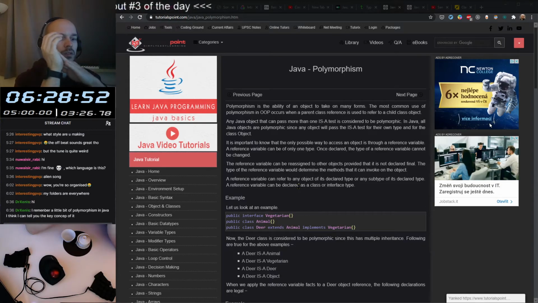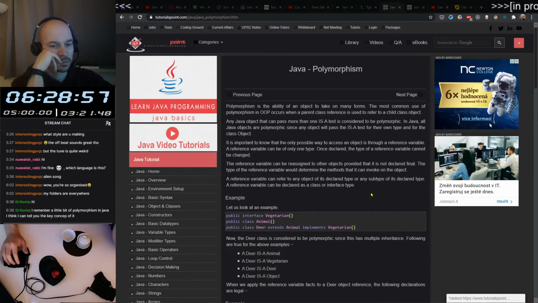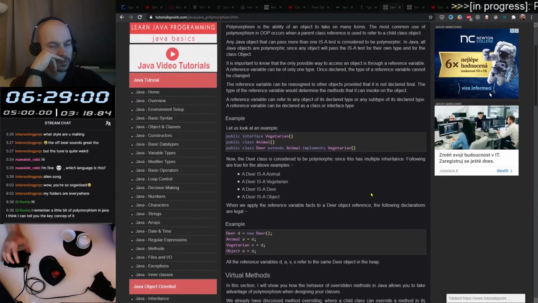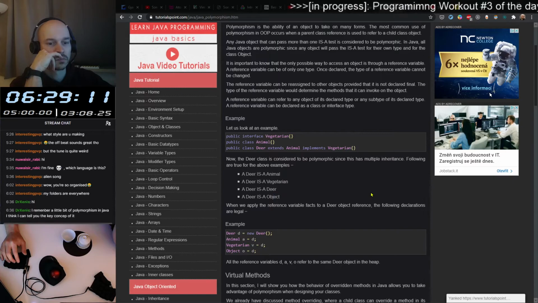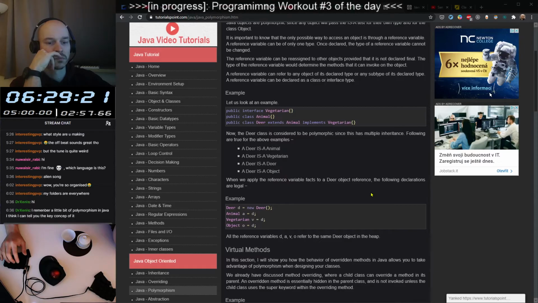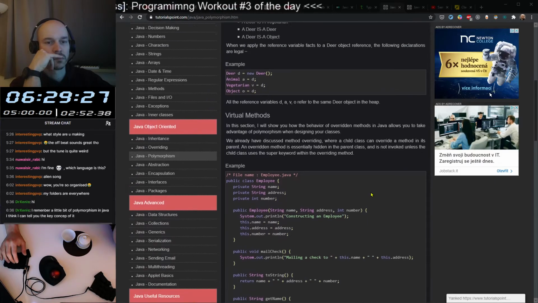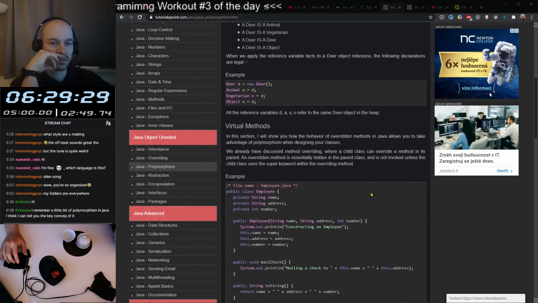A reference variable can be declared as a class or interface type. Okay, so that one I understand. Is there something else?